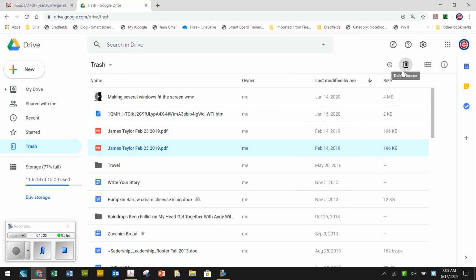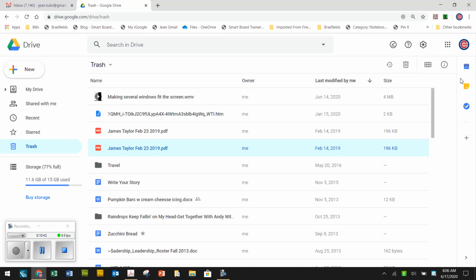We also have a trash can here. Works same as the trash can over on the left side. You identify a file, you click trash, and it will ask if you're sure you want to delete that. There are some icons over along the side. I'll talk about those a little bit later. So that is the basic look of Google Drive.